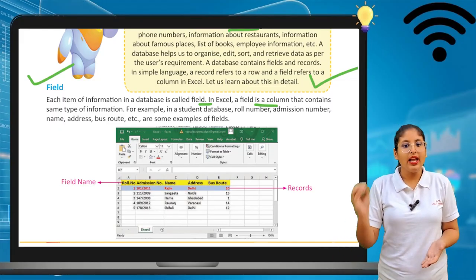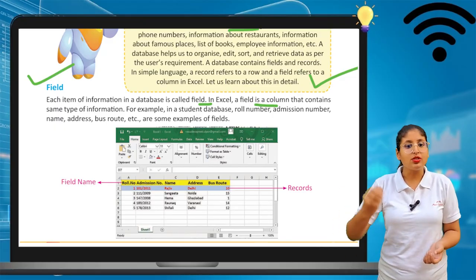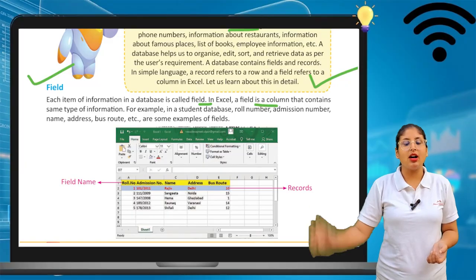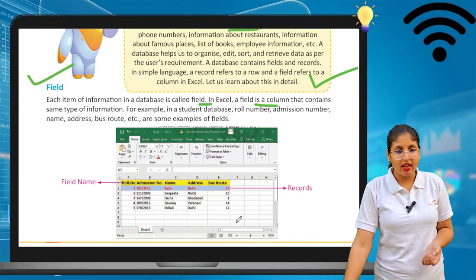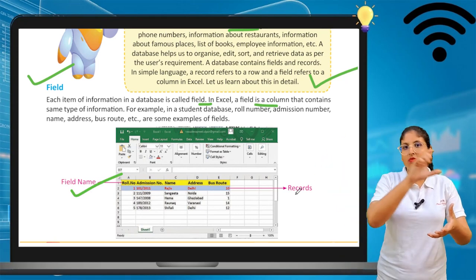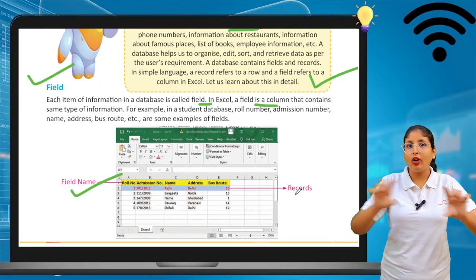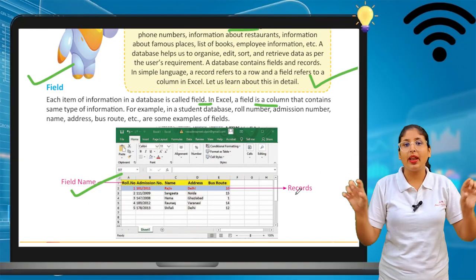For example, in a student database, roll number, admission number, name, address, bus route, etc. are examples of fields. These are the field names, the titles, like name of the student, father's name, mother's name. The important information is known as a field.